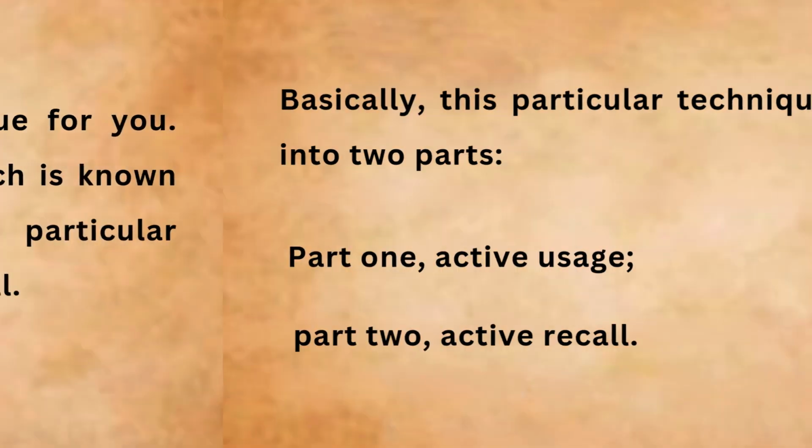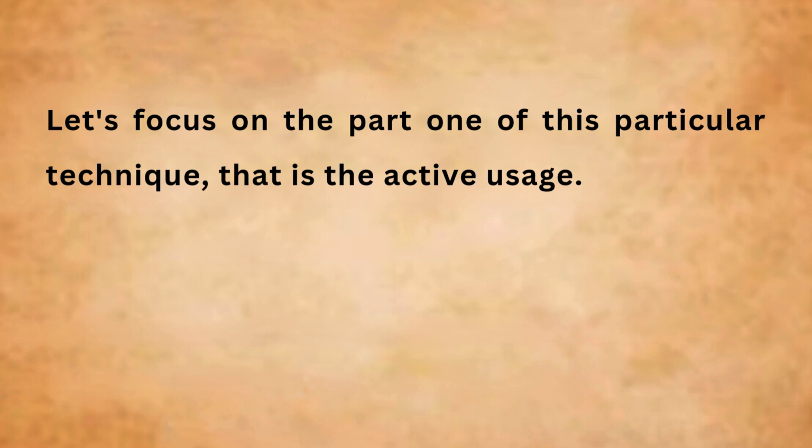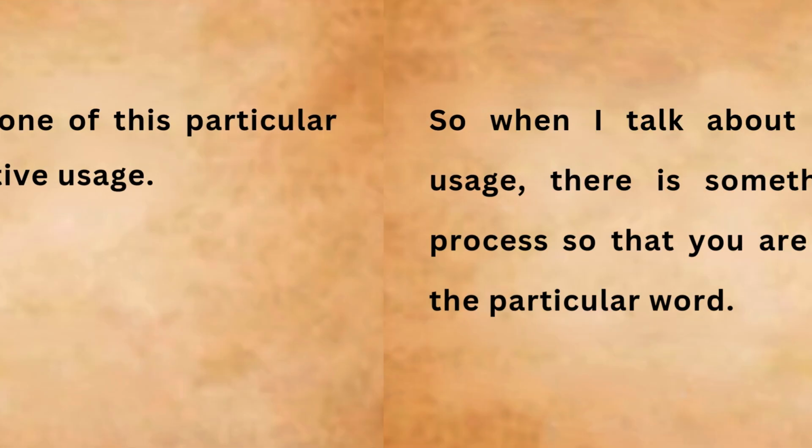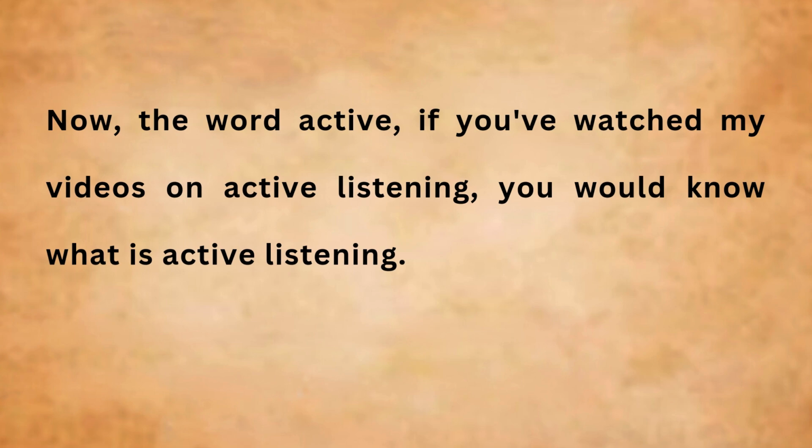The particular technique of active usage and recall. Basically, this particular technique is divided into two parts. Part 1, active usage. Part 2, active recall. Let's focus on part 1 of this particular technique, that is active usage. So when I talk about active usage, there is something involved in the process so that you are comfortable in using the particular word. Now, the word active, if you've watched my videos on active listening, you would know what is active listening.